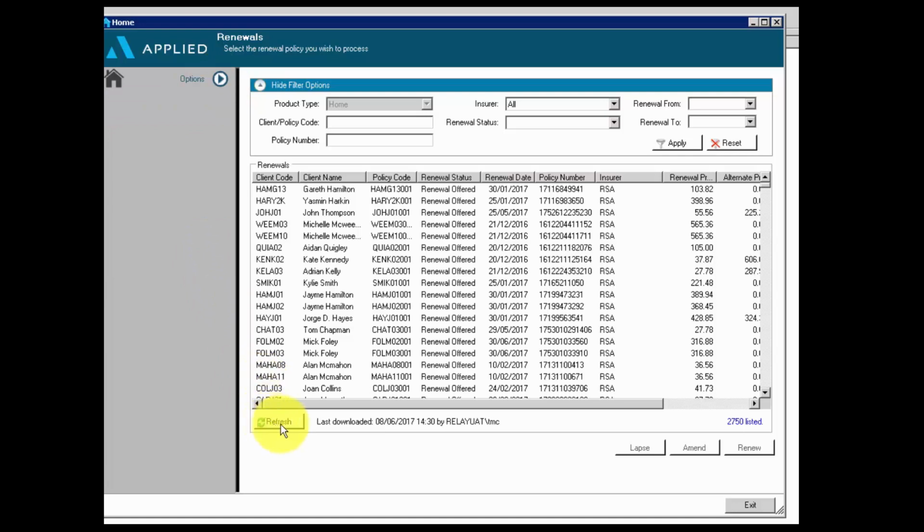Please note at the base of the screen, you can see there's a button here for a refresh. So the refresh button displayed on the renewals page will update the invites and renewal policies by downloading the latest invites and importing any policies due for renewal. Similar to full cycle motor renewals, there's certain statuses that we need to look at initially before we proceed. Those statuses would be date difference, not matched, and multiple possible matches.